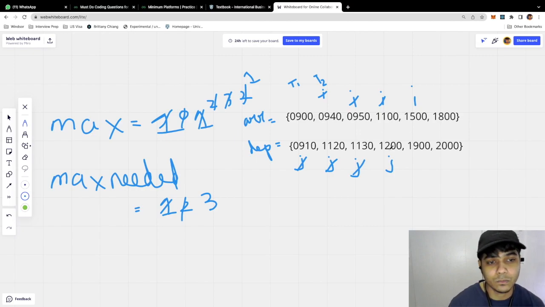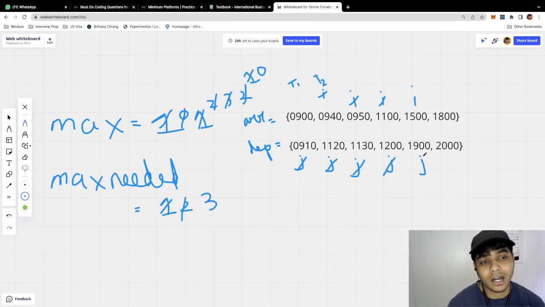We're going to do the next comparison. So we're comparing i with j. Here j is again lesser than i, so we are going to decrement the value of max to 0. We are checking max and max needed. We don't need to update max needed because max needed is higher than max, and in this case we are going to increment the value of j here as well.